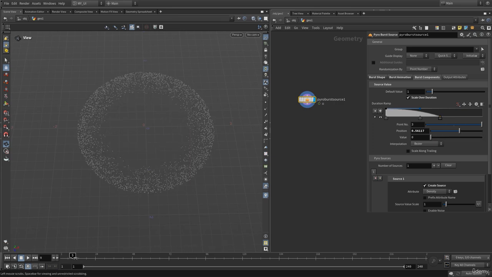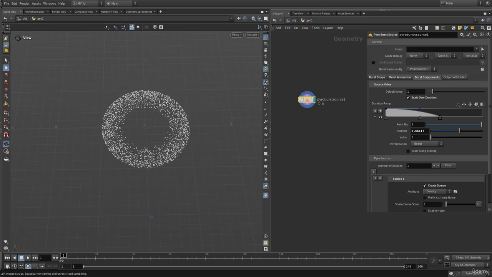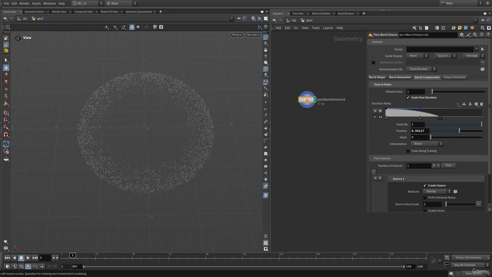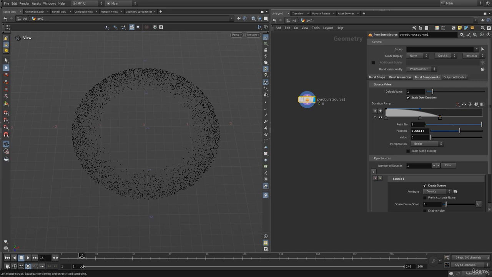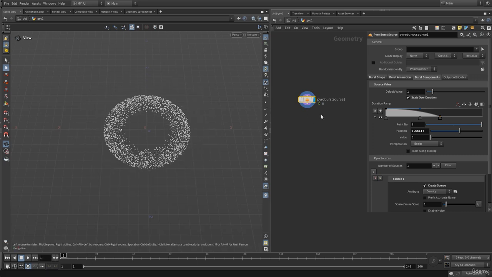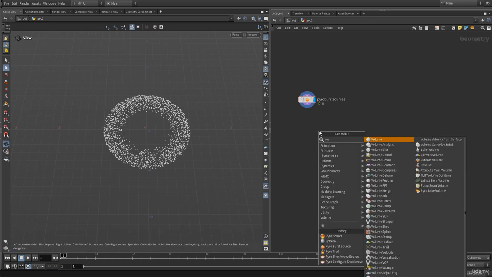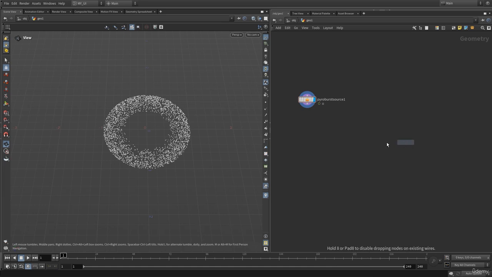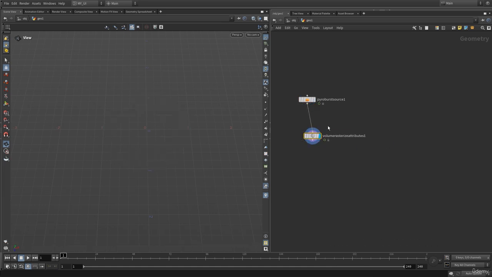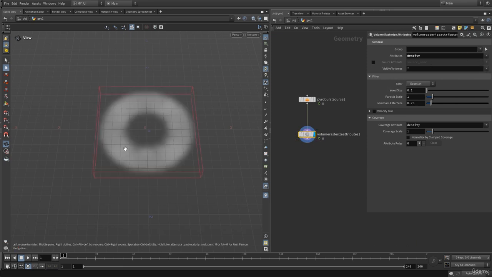And if I were to hit play, here as you can see, after a few frames we have white, and we are fading out to gray, and then we are changing our color to completely black, which means that we have values of 0. And what that will do, it will create a fading volume. And if I were to create a volume rasterize attribute, let's add a volume rasterize to rasterize this density attribute into volume. Let's go in here, and I'm going to just select my density attribute.